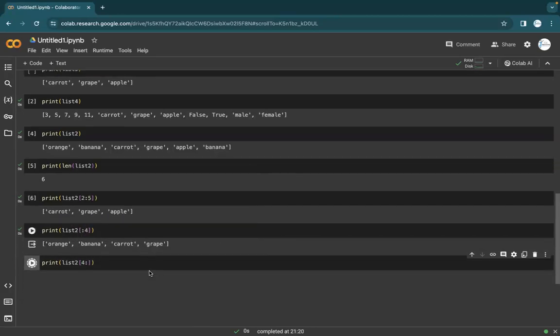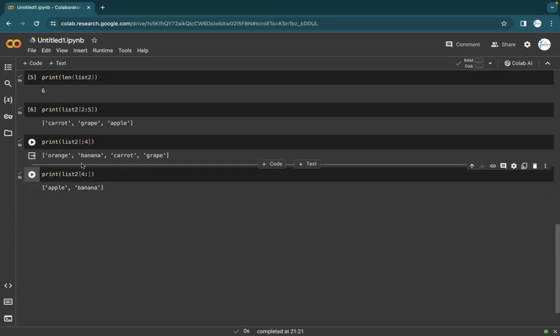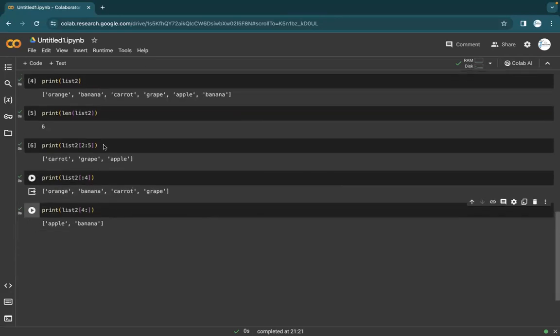So when you run this, it's going to start printing from 4 and it's going to print to the end. So when it's 4, this is 0, 1, 2, 3, 4. So you print from 4 to the end of the list. So this is how we can use this colon when you leave it open.